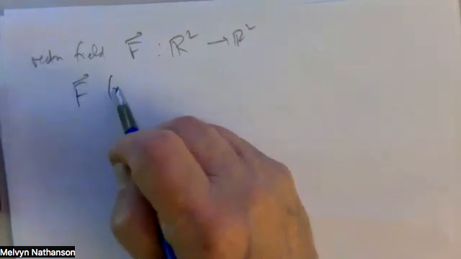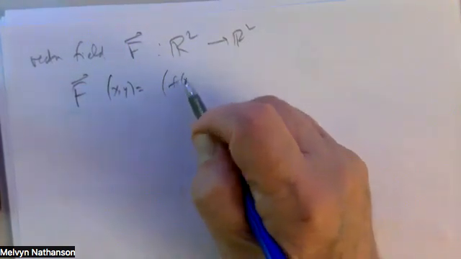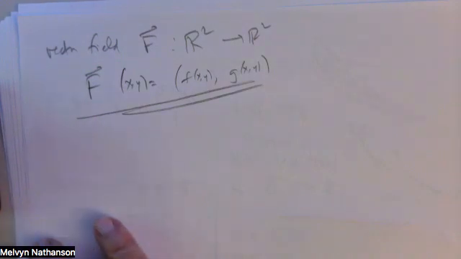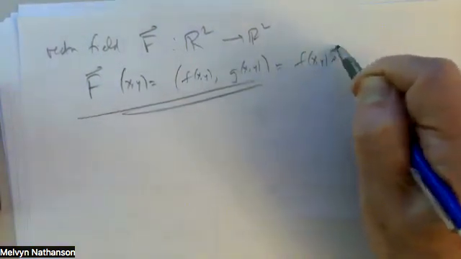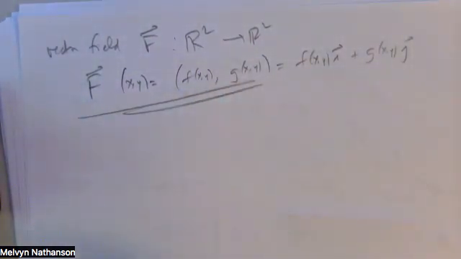So in two dimensions, a vector field is a function from the set of vectors to the set of vectors. So F applied to the vector x, y will be a vector in R2, and it has the first coordinate, f of x, y, and the second coordinate, g of x, y. So that's what a vector field is. That's really well studied in vector calculus. You could also write this as f of x, y i plus g of x, y j, where little f and little g are functions of two variables.